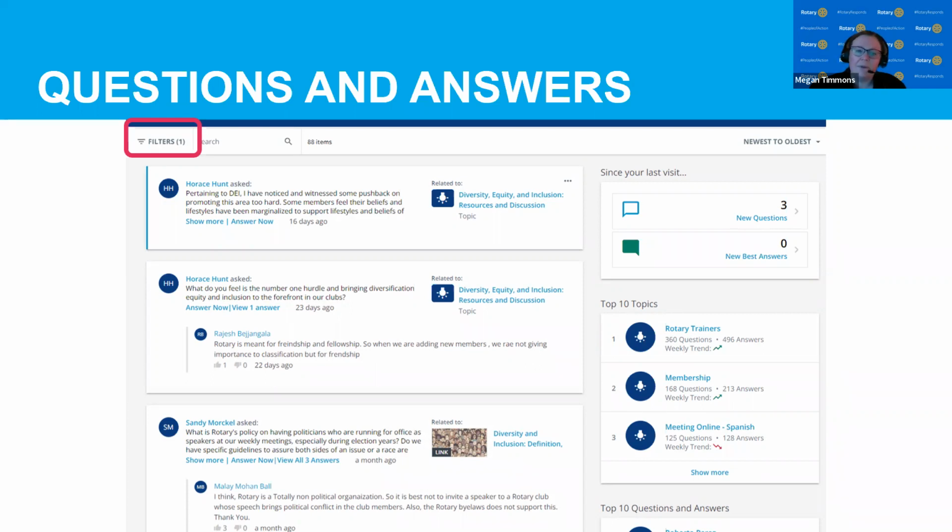We do encourage members to respond to other members. We'd like you to engage with each other in this section, but we will also have staff respond if we think it's necessary. You can see the first example has no responses, the second has one answer, and the third has 3 answers. To see the other answers, you will simply click on the word 3 answers and they will all appear. So you'll be able to navigate this page.